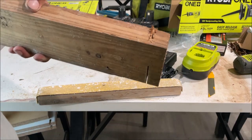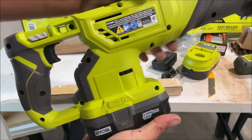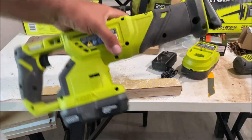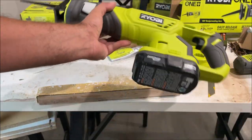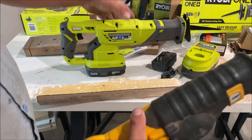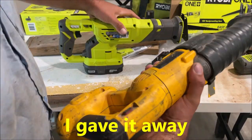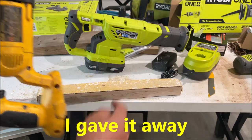All right, so we're almost through it. I just didn't want to drop that little piece on the floor. Very impressive to do that with the weakest battery. Okay, I'm not gonna lie, this thing actually feels better and cuts better than my cordless DeWalt. Not a corded DeWalt. I have one of those too, and that thing is a freaking beast. But right off the bat, this one's lighter, it's more compact. I'm not gonna throw this away or anything, but definitely liking that one better.